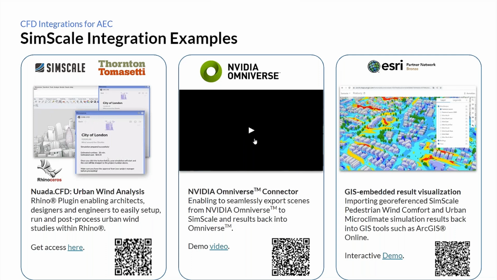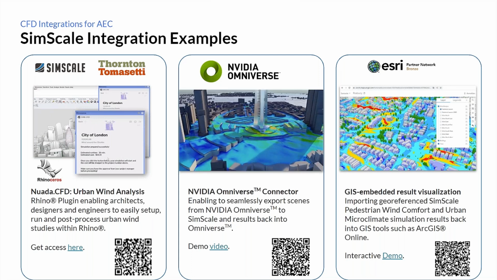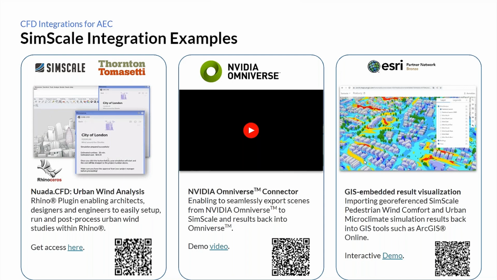Or in the middle, we see NVIDIA Omniverse. So we have a connector where you can run CFD studies from Omniverse and also get directly the results back into Omniverse, combining it with other result assets as well. Or traditionally more in the GIS environmental studies on the larger scale. Also there, we have a prototype how you can integrate into ArcGIS your SimScale results.